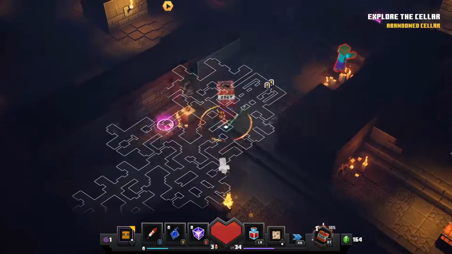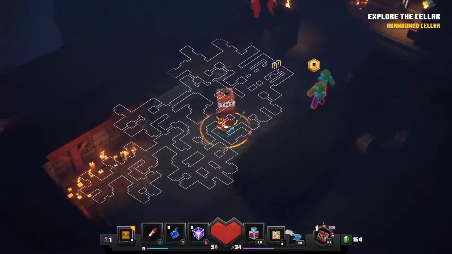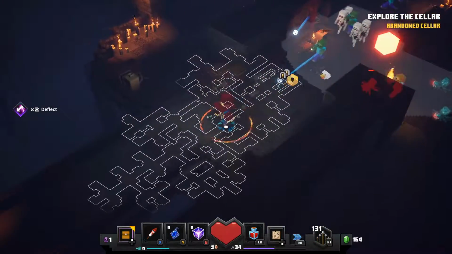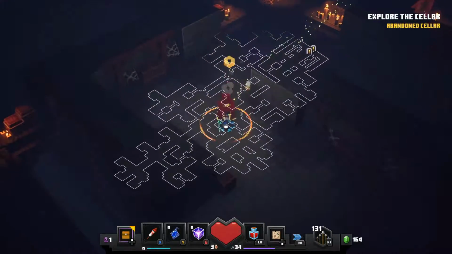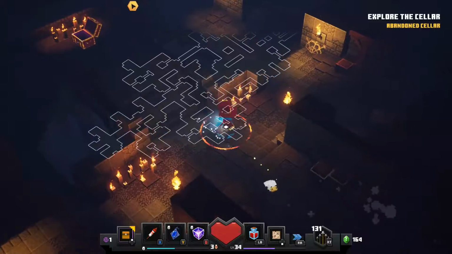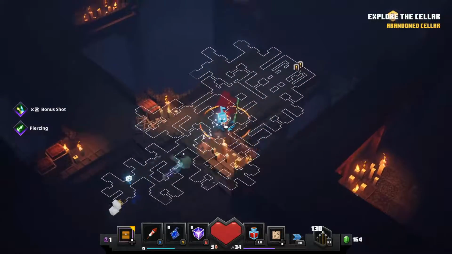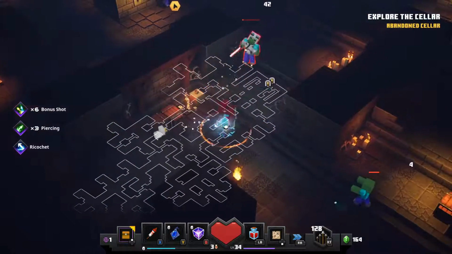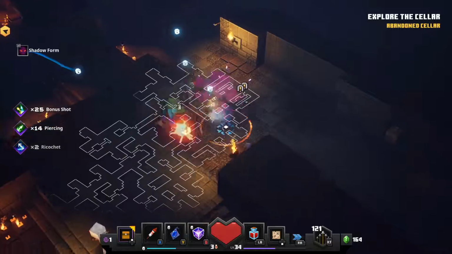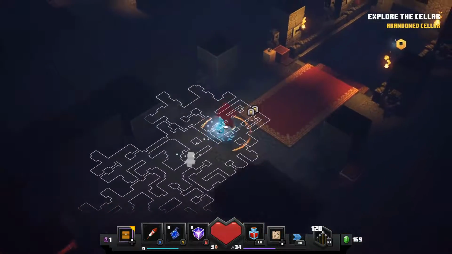What? Wait, what? What kind of crap is this? Where's the key? I think the key's over here. Yep. Come here, guy. Let's go. Alright, here we go. Yeah, that's what I like to see. Make me invisible. Thank you. Yeah, that's what I like to see.